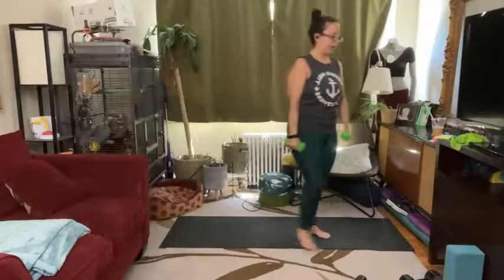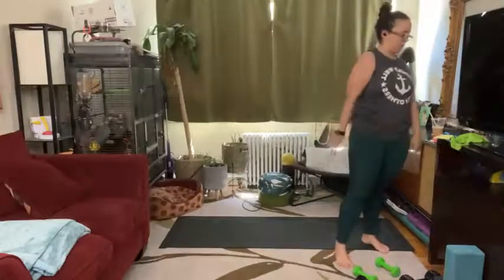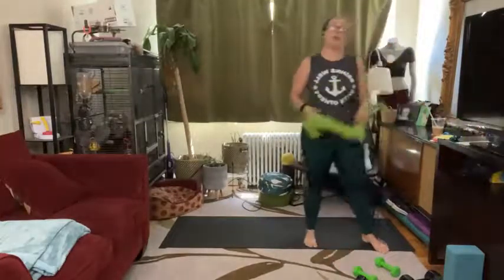Great. Take that bend in your knees. Release your feet back down towards the floor. Take a moment to shake it out. Continuing with that opening of the chest. Next, we're going to grab a band. So starting with that band, just about chest height.